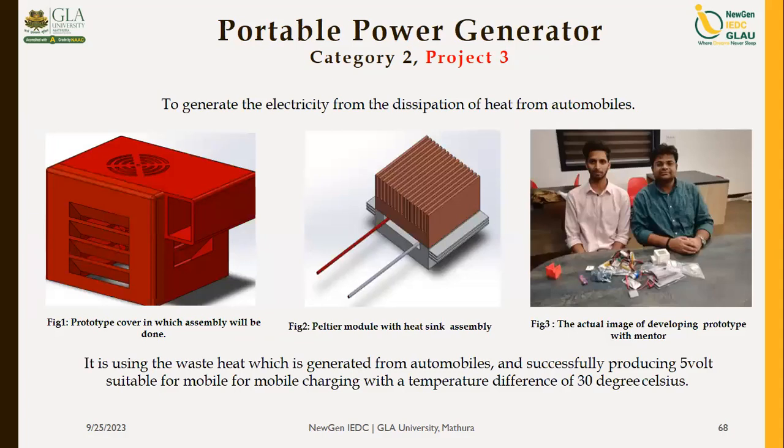So we have around 122 prototypes. I hope I am able to show them quickly. This is a portable power generator. We are generating this power from the silencers of different two-wheelers. When we run bikes and scooties, the silencers get heated. From that heat, a layer is created on the silencers, and from that layer we are able to generate some power.